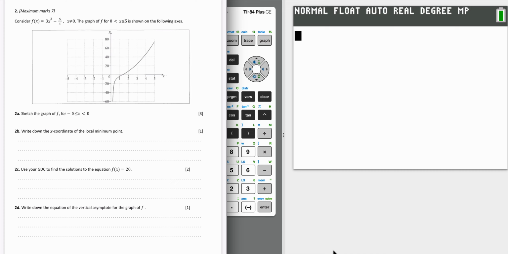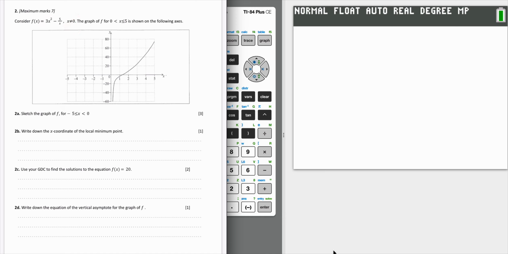So this question is a graphing question, and we're largely going to be answering it on our GDC or graphic calculator. So the first part is that we need to sketch the graph, and it tells us where we need to sketch the graph, which is this part here. So this is not something that you type into the calculator, we just type this part here. We don't even need this part. Okay, so that part's not needed, we just type this in.